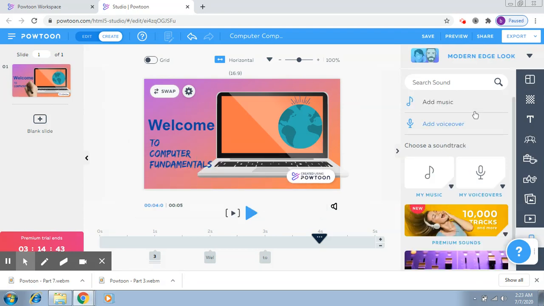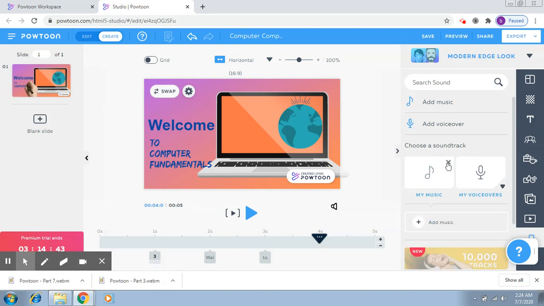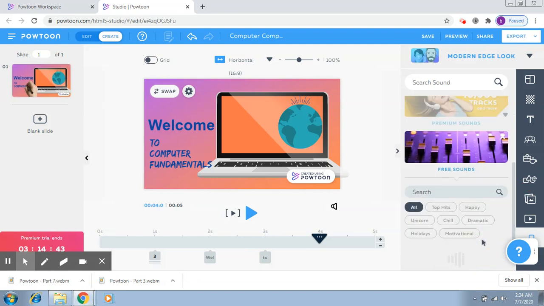Now once you do this, you can definitely click on add music from here, and you can actually use this to upload some music that you have already saved, or there are several sounds that are available, for example free sounds here.